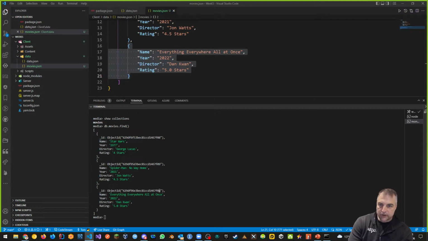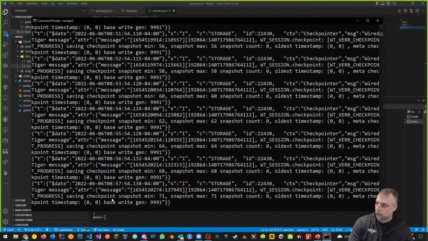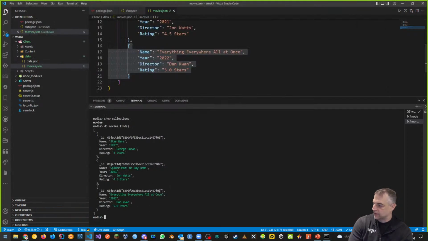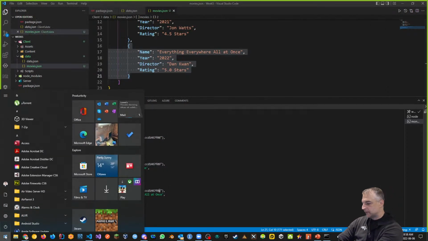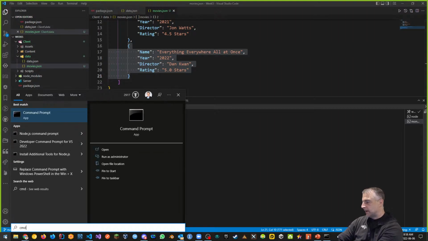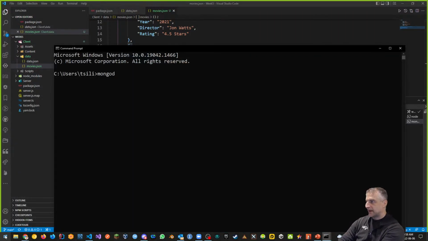Okay, so Bhupinder, do you have your MongoDB running right now? Your MongoDB server. If it's not running like this, then it won't work for you. You would run it by going to your command prompt. Let's say we do command and then type in mongod like that, and then press enter. That's what you should do. If you can't run that, then it won't work.